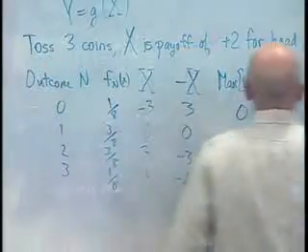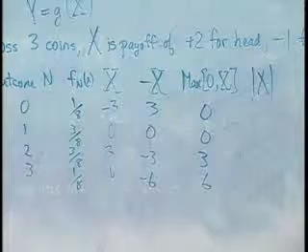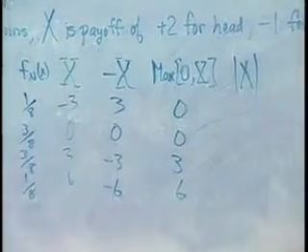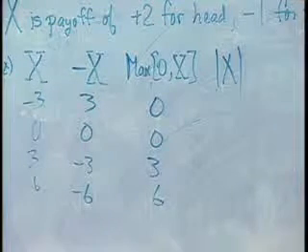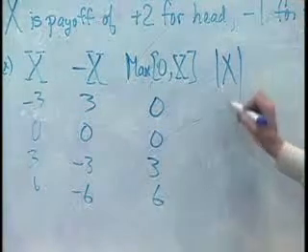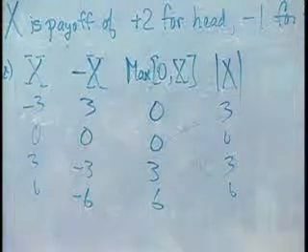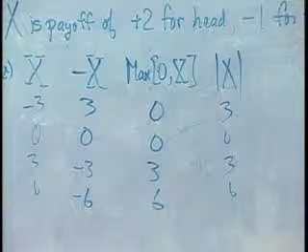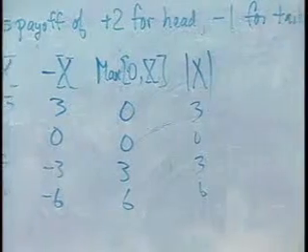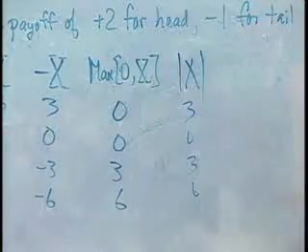Here's another one. Absolute value of X. So we say, well, just to make the game more fun to play, if you're going to lose a certain amount, you'll win that amount instead. That'll make it really fun. Now you get 3, 0, 3, 6. What's the probability of winning 3 when you play the game with this function of X as your payoff rule? It's 1/2 again, adding that and that.